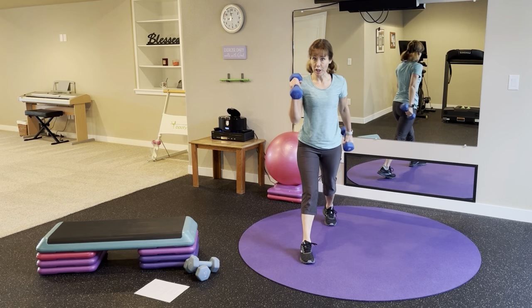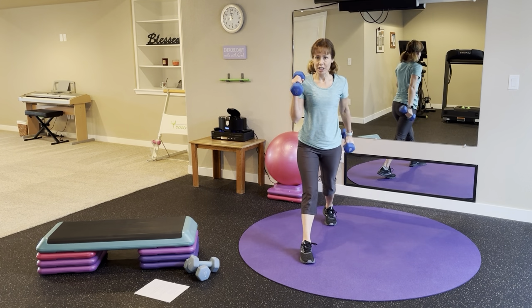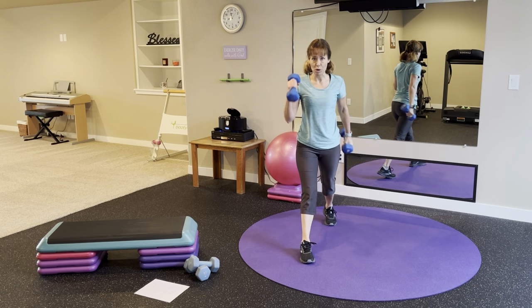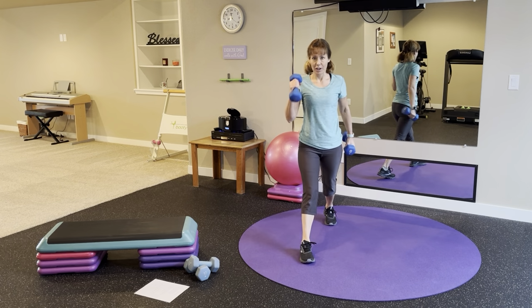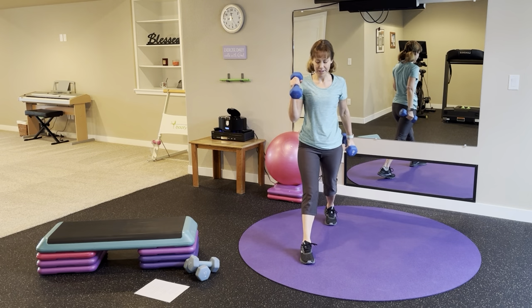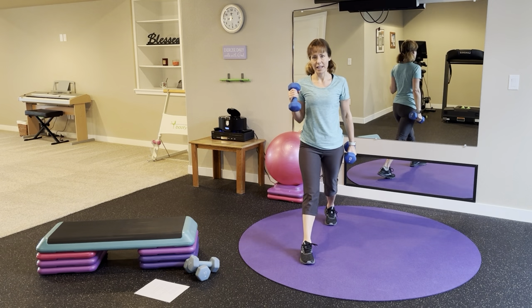If I was doing cardio with no weights, then I would stay on the beat. But with weights, it's a little slower, a little more controlled. So here we're focusing a lot on the arms, but the lower body's working too as we come in and out of that lunge position. Good, four more seconds. Four, three, two, and one.